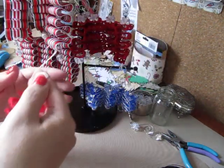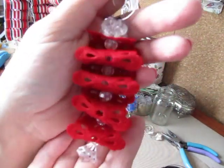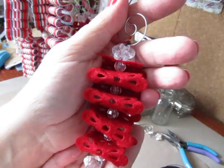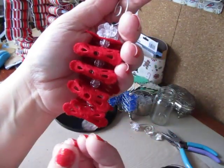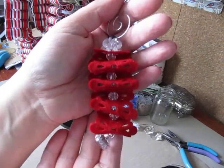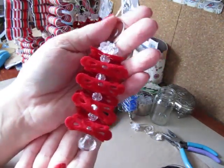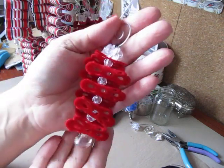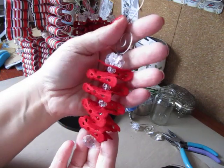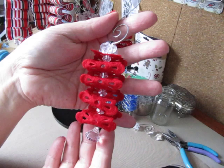I'll start off with the red ones. They have crystal beads in the centers. I find that the crystal beads kind of just give it more stability, so that's why I beaded mine. There are some that have been made with thread and no beads — they're just as pretty — but I chose to do mine this way and I used wire instead of thread. I just think it holds up a lot nicer.